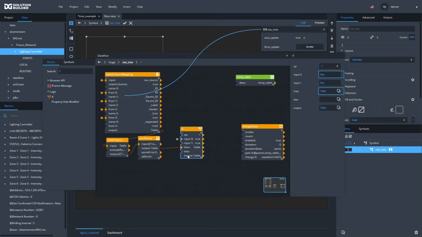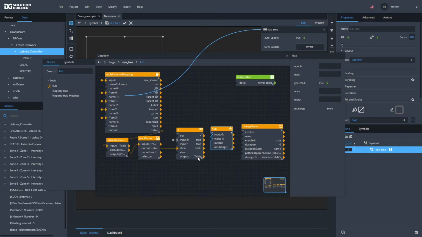So that means if update is false, table itself cannot act as a trigger to update itself. Then I need to add my force update trigger. So I'm going to use a hub. I'm going to say, in my hub, the first trigger would be the result of this if block, and the second trigger would be force update, and then output goes into the state block. All right.